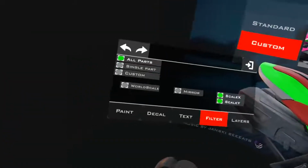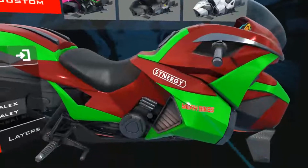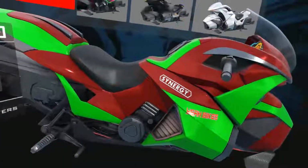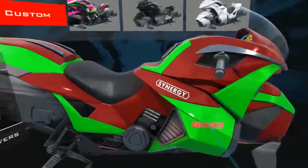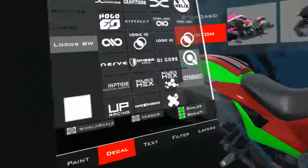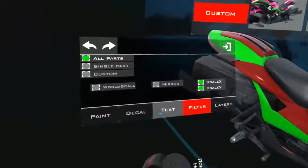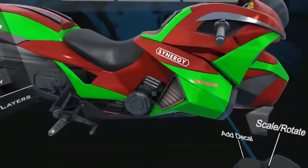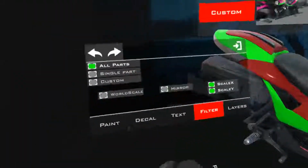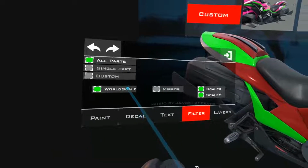Okay, you have filter, and this is where and how you apply things to the bike. So you still have your scale mode because this is still related to the last thing that you were holding. So like we were holding text. If we change to decal and we pick that and then we go to filter, it's holding the decal. We go back to the text and we go back to filter, it's holding the text. Okay, so you still have your scale, you still have your mirror, and you still have your world scale. They all still apply, including world scale.